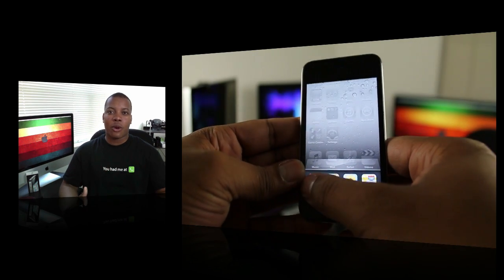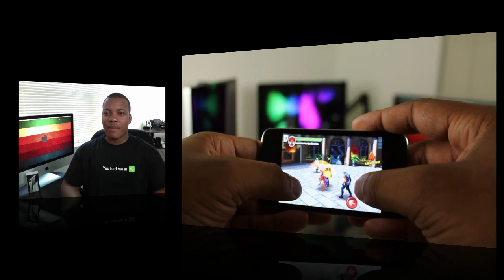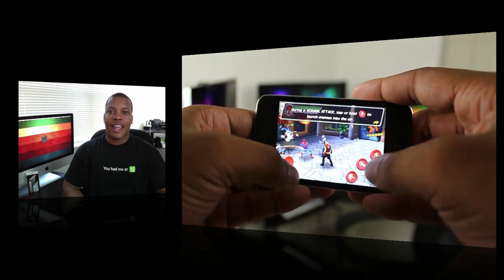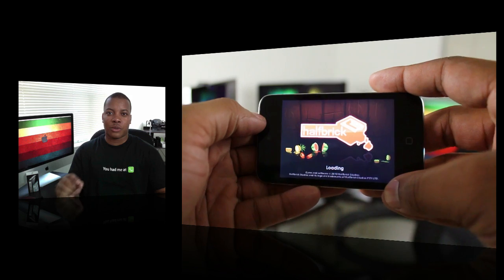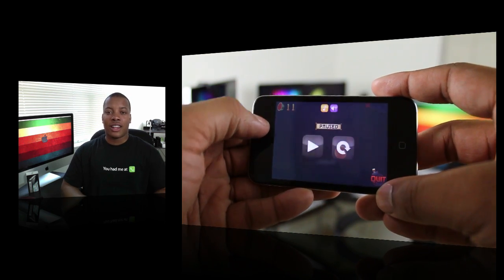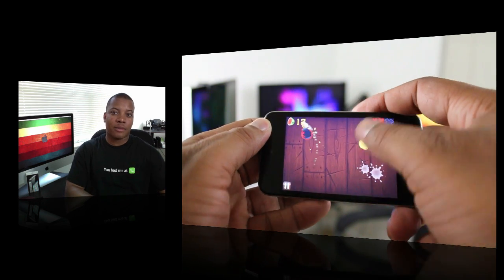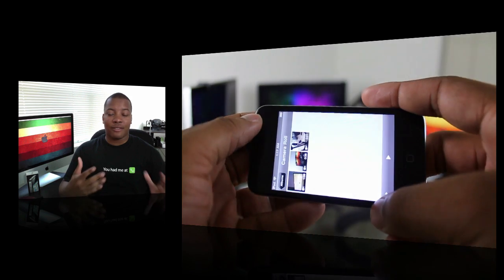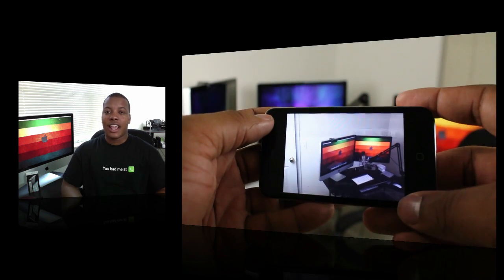Now let's look at the multitasking and how this thing actually performs as far as running iOS. It does come with iOS 4.1. The only thing I noticed that it is missing from the iPhone 4 version of 4.1 is the HDR photo option in the camera, so you can't take HDR photos with this iPod Touch for some reason. But other than that, multitasking runs very smooth on there. The iPod Touch has the A4 processor plus 256 megs of RAM inside of it, so it does handle everything fine. As you can see in this video, everything is running really smoothly. I'm switching between games and applications, and it works.